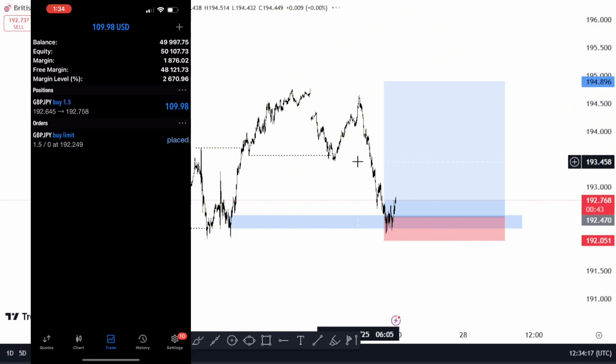Nothing too much. All right, so we are in 100 and something dollars. If the other trade was triggered, so you can see it wasn't triggered. If it was triggered by now, I would have been like probably $600 profit. But since it wasn't, it's still good. Let's just see how the whole thing plays out.